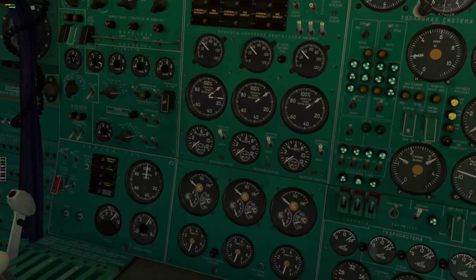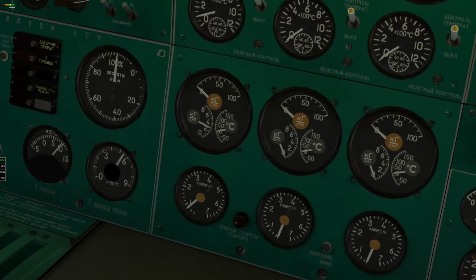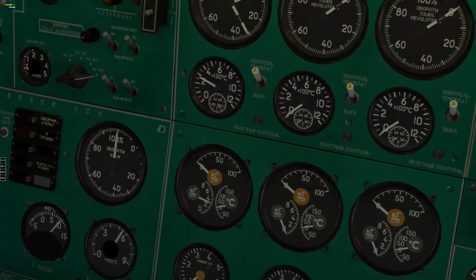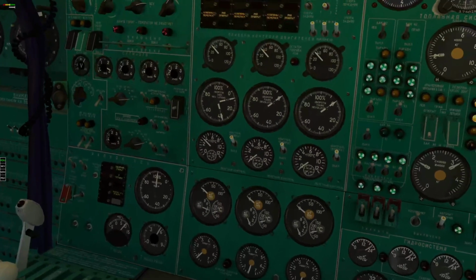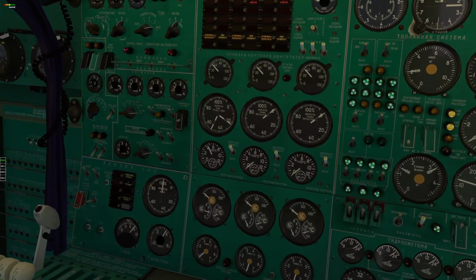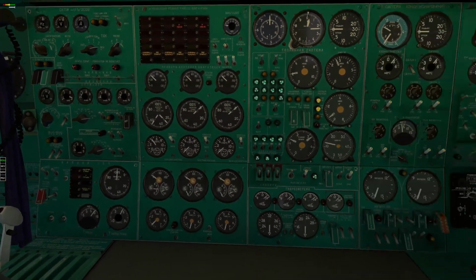Revolutions are rising. The pressure and temperature are rising. Okay, engine 1 on idle.